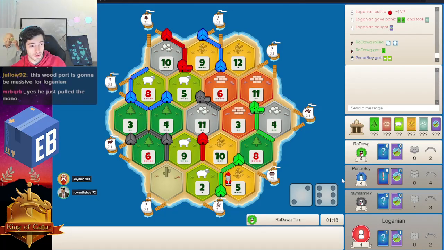Just pull the mono. Okay. Wood mono would be insane for Logan here. Now everyone's on 4. Reasonably balanced at this stage of the game. Man, I'm rooting for a wood mono. I'm rooting for Logan to pull the mono, please. That would be incredible. I give you a wood for a wheat. He's a little stuck. He doesn't have property control. He's got no devs.